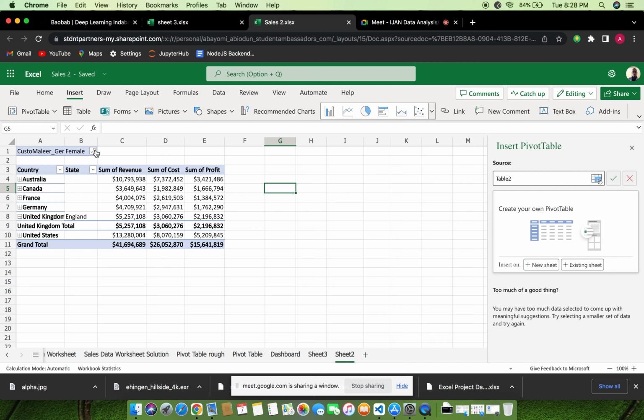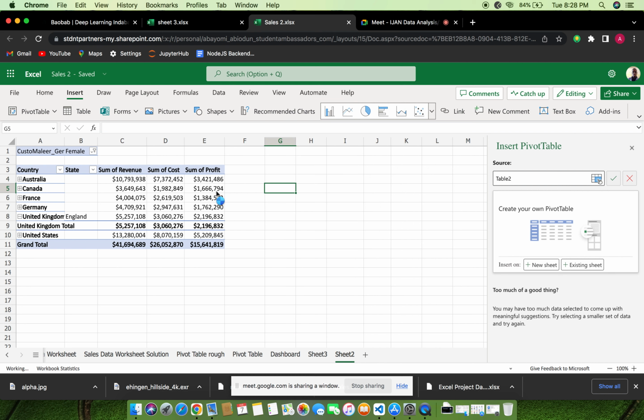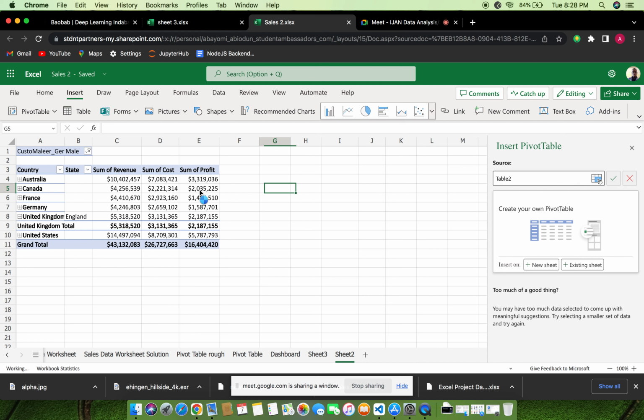And if we click here again and filter by male instead of female, let's see what is going to happen. You can see the difference between them. I think there is more profit with male than female. So we can easily see it and see the trend in our data. This pivot table is very powerful, and I encourage everybody to learn it more, because this is the real power of analysis, before building a dashboard with them after getting the insight in the pivot table.